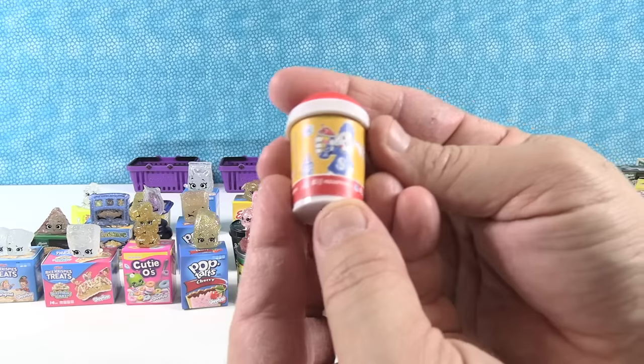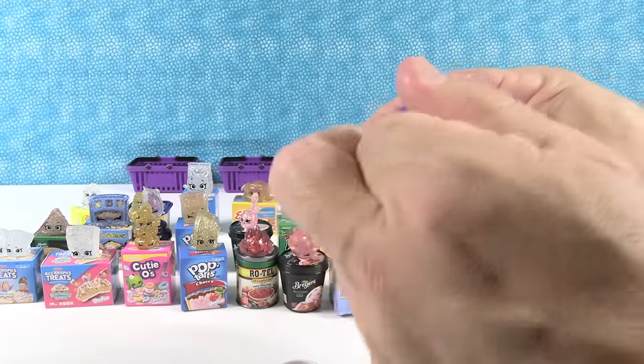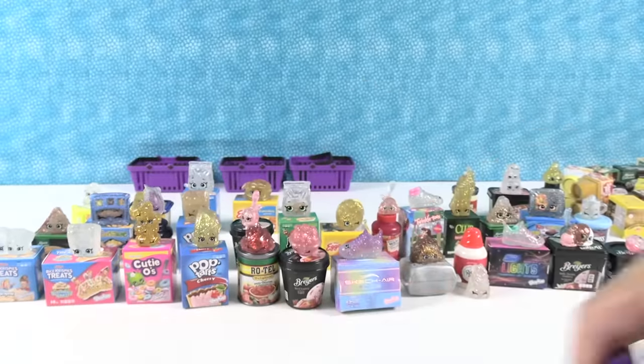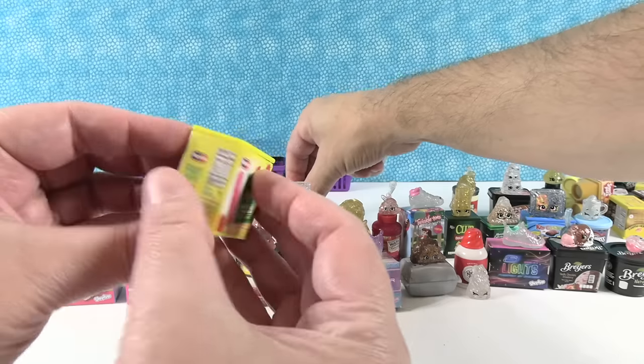All right, a slush puppy. Slush puppies were like, if you weren't at a 7-Eleven, this is what they had. It was like a Slurpee. Oh, cute. The cherry slush puppy is awesome. And now they were actually like the special edition in one of the packs. Yeah, they sure were. In series 2, the slush puppies were the special editions.